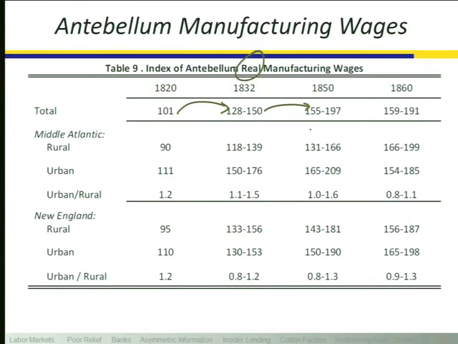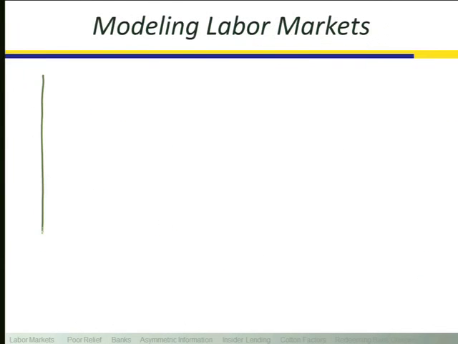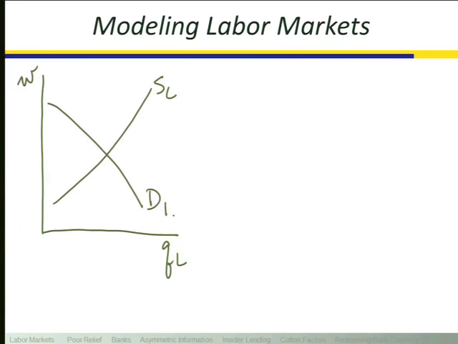The increase in wages that we see here in Table 9, we can explain again with that same basic model because the increase in wages is happening at the same time that productivity is rising. So again, wages on the vertical, quantity of labor on the horizontal, an upward sloping supply of labor curve, a downward sloping D1 for the first demand for labor curve. That's going to give us some initial wage rate W1, and then the increase in productivity, which came about in the first half of the 19th century as manufacturing workers had more capital to work with, so you had substitution of capital for labor. As workers have more machines to work with, that increases the productivity of the workers. Those increases in the marginal product of the workers shift the demand for labor to the right.